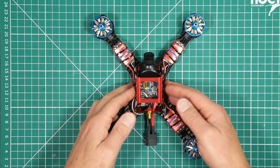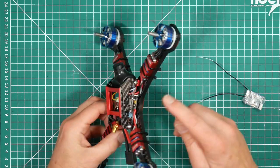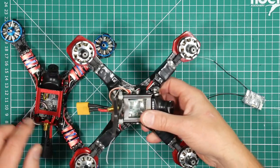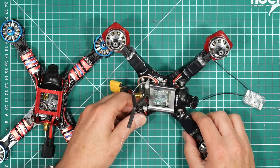So all we need to do to get this set up in terms of wiring is actually add a receiver. And there's not a lot of space in here. On my original, let's have a look here. This is an X4R, FrSky X4R SBUS. And there's not a lot of room in there, as you can see.